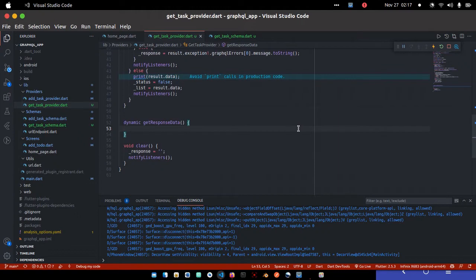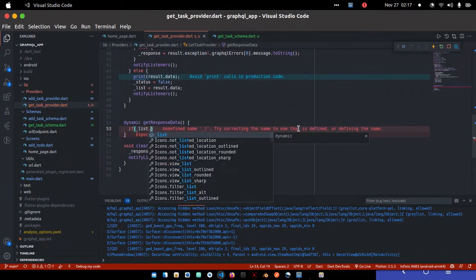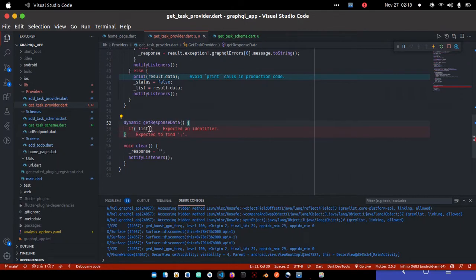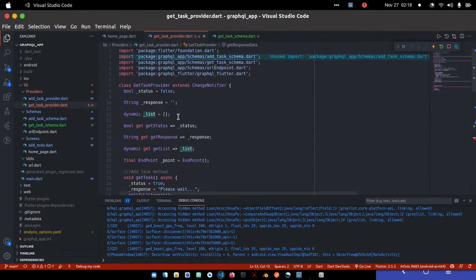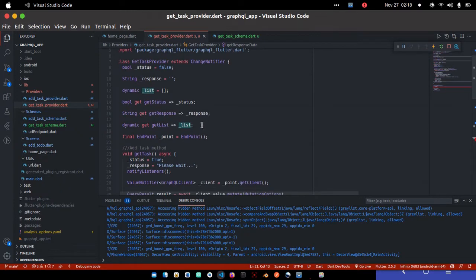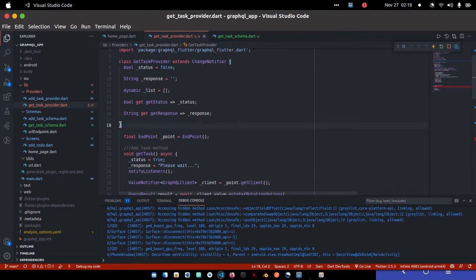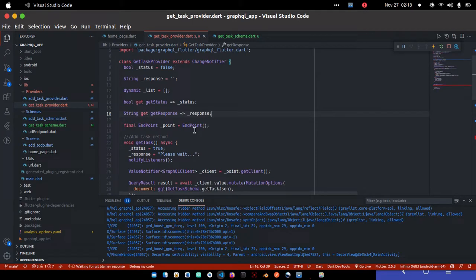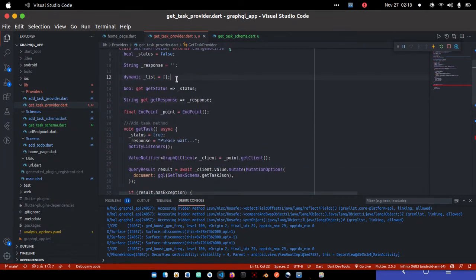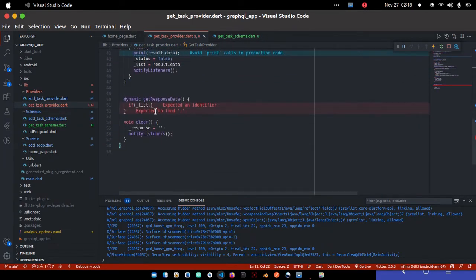So I will check the first thing first: if the list dot is, since we don't really need a getter for this, because we are not getting the data from this particular variable, we just need a setter to set the value, and then we check if it is not empty. So if list dot is not empty, okay.